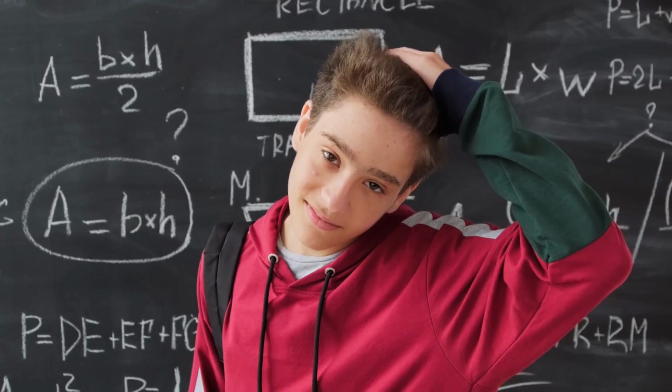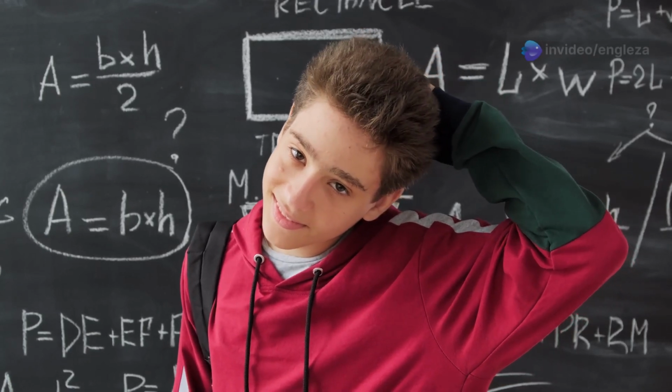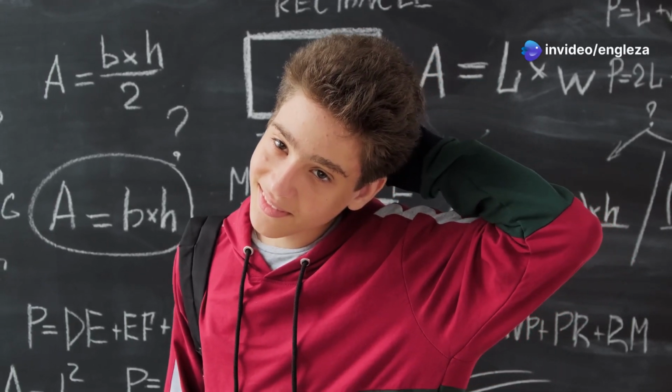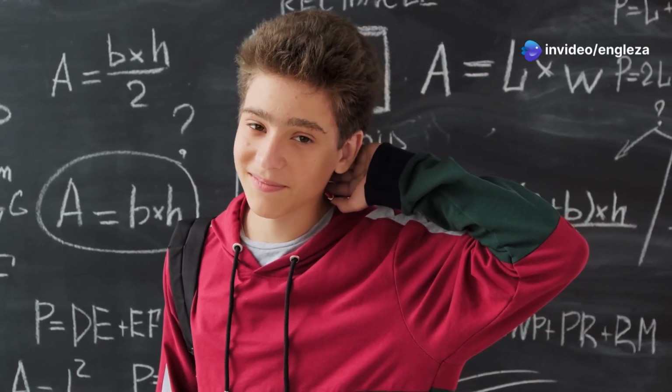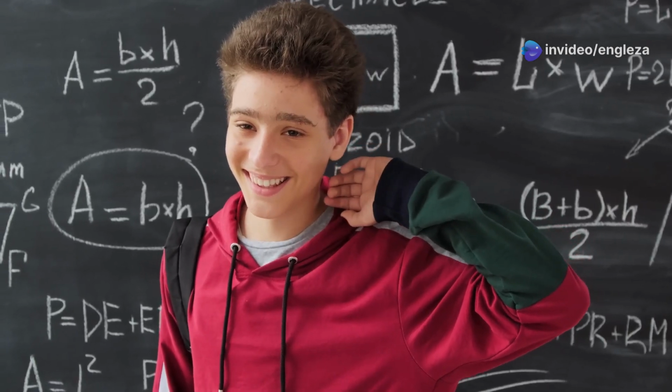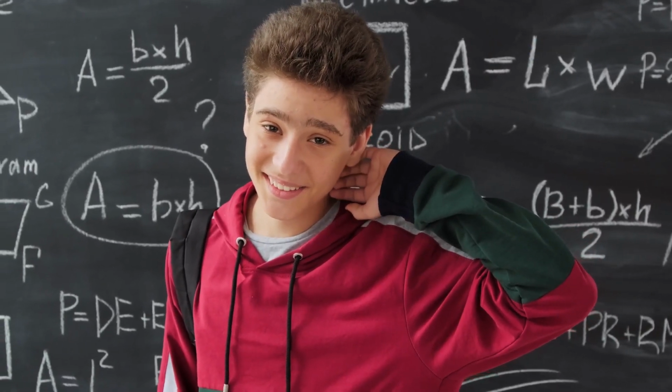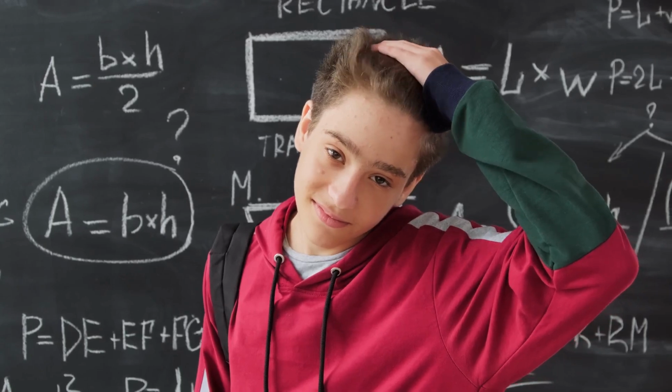This phrase is used for uncountable nouns, which are things you can't count individually. Think of substances or concepts like water, money, or time. You'd ask, how much water do we need? Or how much time do we have? These are things that can't be easily counted one by one.